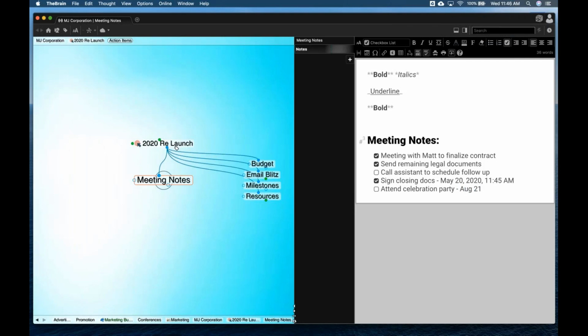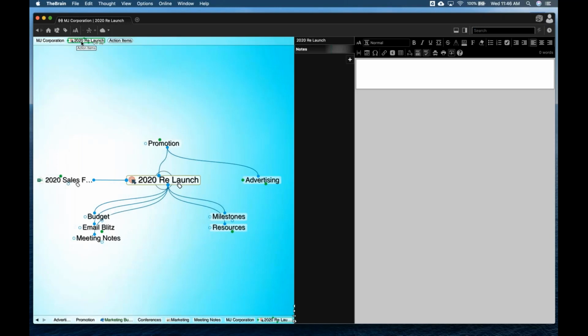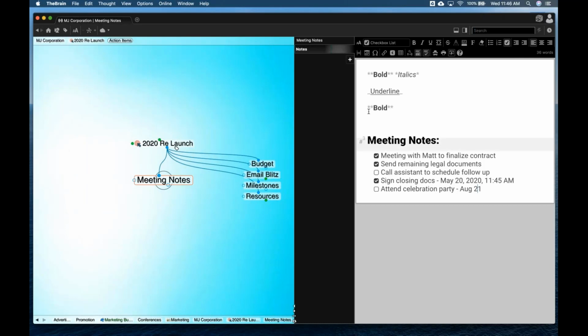And that really won't be quite enough, because if I was in this brain and I was an MJ corporation and I knew there was something I needed to do in this brain, it's not clear what I need to do right off the bat. So there are really cool things that you can do in the brain. You could create an event on a thought. You can add a reminder to the event such that if you open this brain, it's the first thing that pops up in front of you saying, hey, you need to attend this party. So there are quite a few ways that you can remind yourself of some of these things. And here we can just quickly add an event.